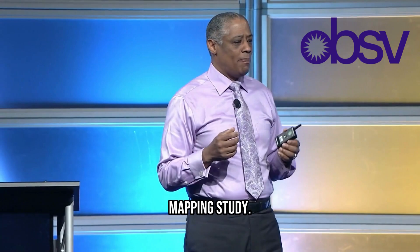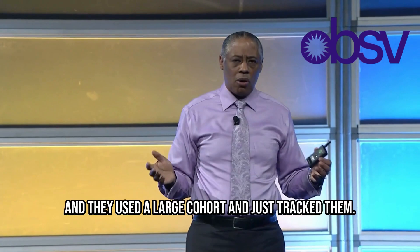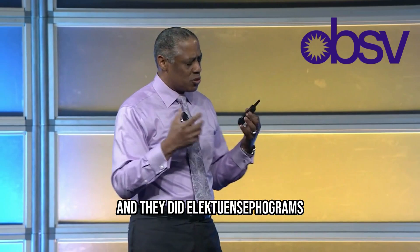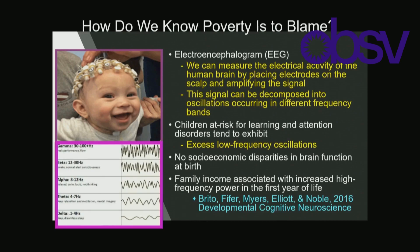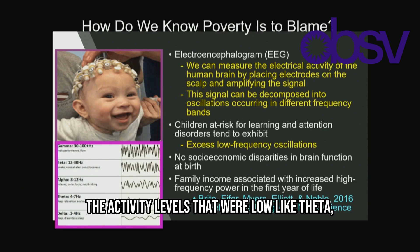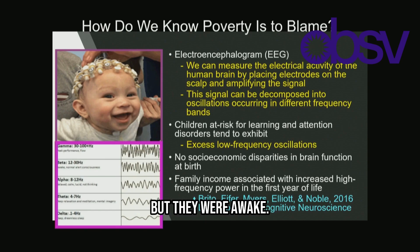The first thing that happened was the great mapping study, which was basically trying to track the normal brain development of children for the first two years of life. They used a large cohort and just tracked them. When they brought the children in to scan their brains — electroencephalograms — they were looking for kids in stimulating environments to show a high level of activity. High activity shows you're focused and learning. But they had a bunch of kids showing low activity levels, like theta, indicating wandering brains even in a stimulating environment. Some were showing beta, meaning basically asleep — but they were awake. They backtracked those kids and found out most of them came from poverty, which started people looking specifically at this.